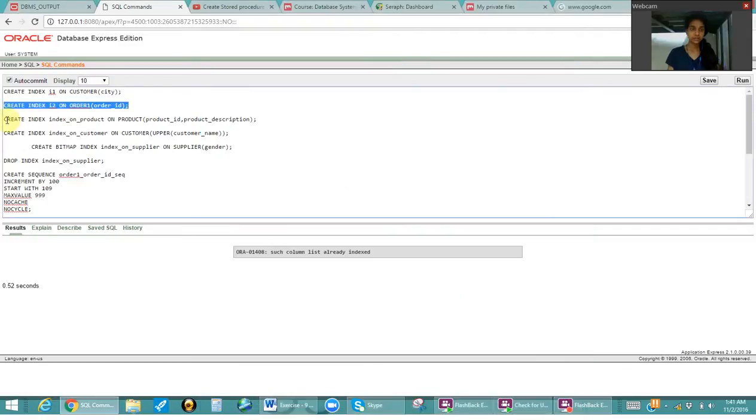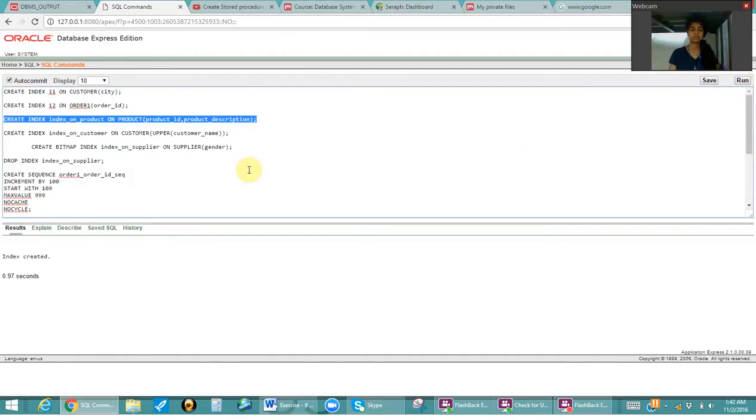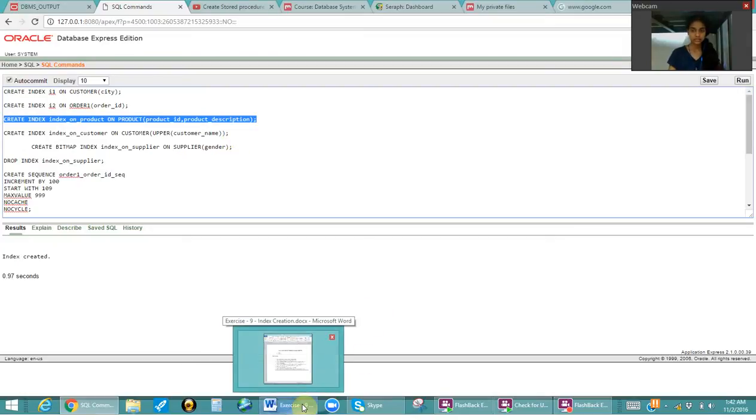It's simply creating an index on the product table, on product id and product description. They're asking me to create an index on two columns. If I run it, the index is already created.